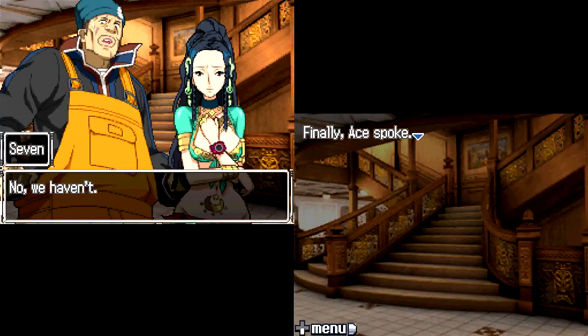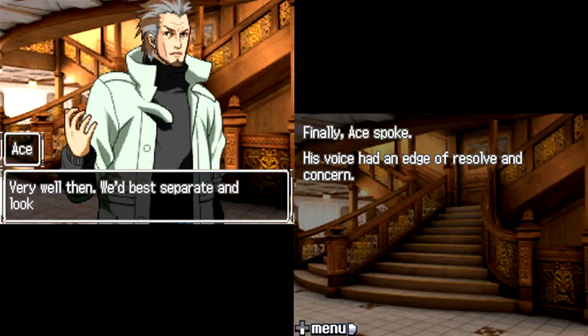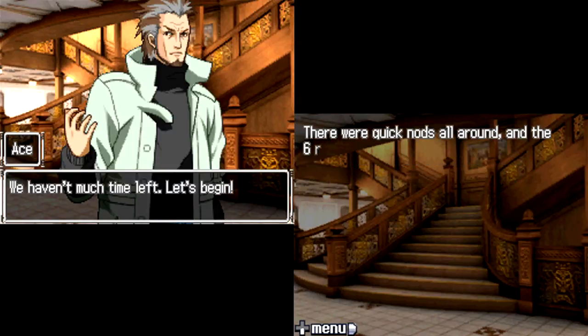Finally, Ace spoke. His voice had an edge of resolve and concern. Very well then, we best separate and look for Clover. And that's how everyone gets axed. We haven't much time left. Let's begin. There were quick nods all around, and the 6 remaining players spread out.